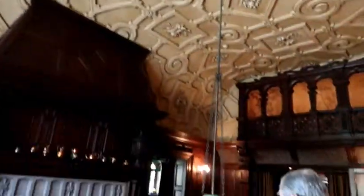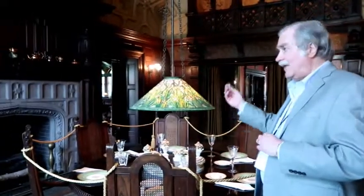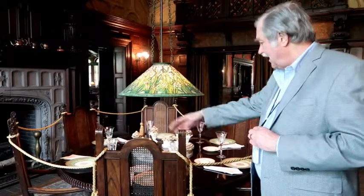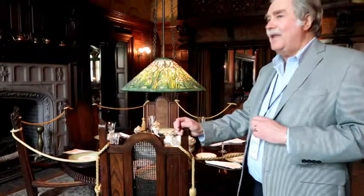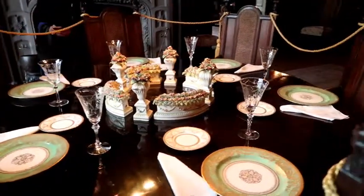Here is something kind of interesting — this is an example of the limits of technology. This is a Tiffany electrolier, and it is called locational lighting. In other words, your light sources are relatively weak — you notice the bulbs are pretty dim — so you have to have a light source close to what you want to illuminate. It's a very expensive piece for the day. The table is circular because Mr. Dawes felt that was more democratic. It can be enlarged — there are pie-shaped wedges which can actually make a bigger circle.